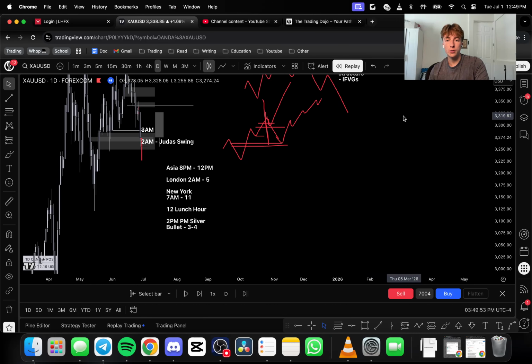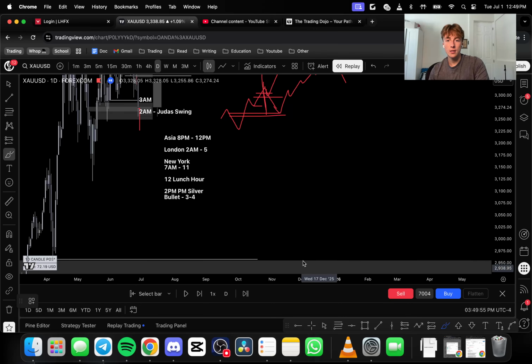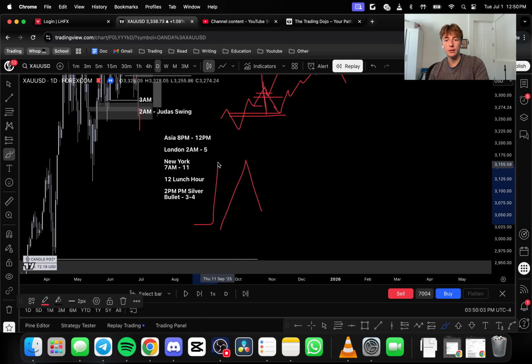Now for New York session, starting from 7 a.m., typically if there's already a big range like this, if there's a news event, it likes to pull back on the daily candle. So let's pretend like right here, the daily candle has already expanded like this, right? We got the daily candle, our little wick, and this is how the daily candle looks.